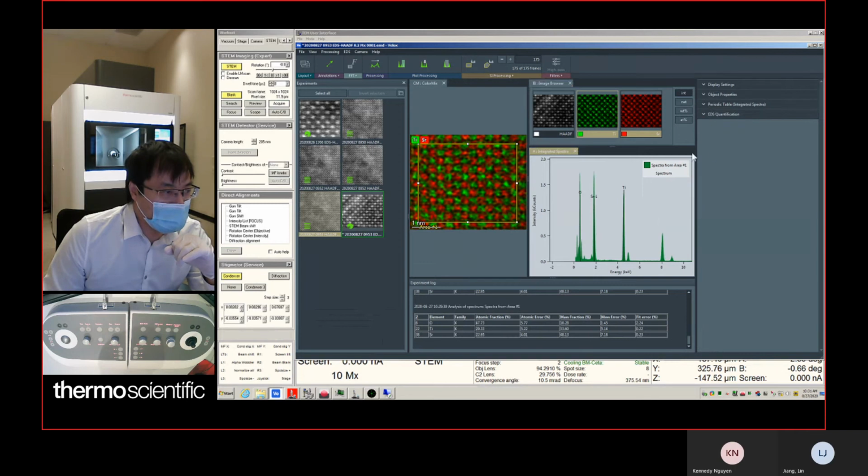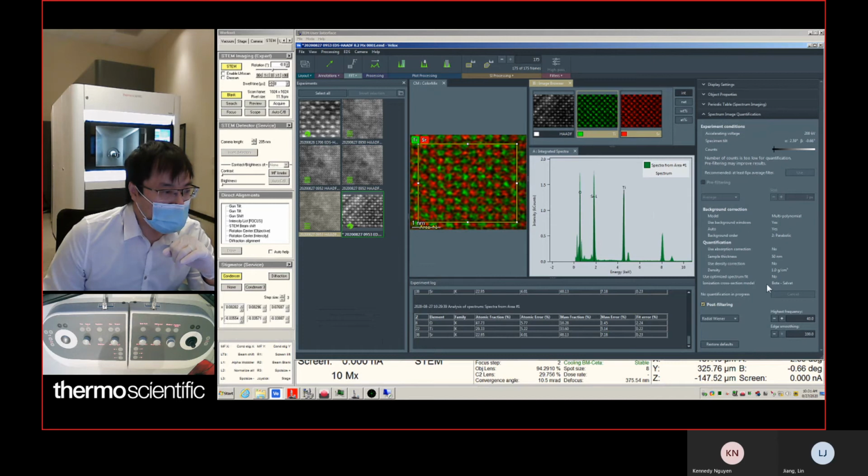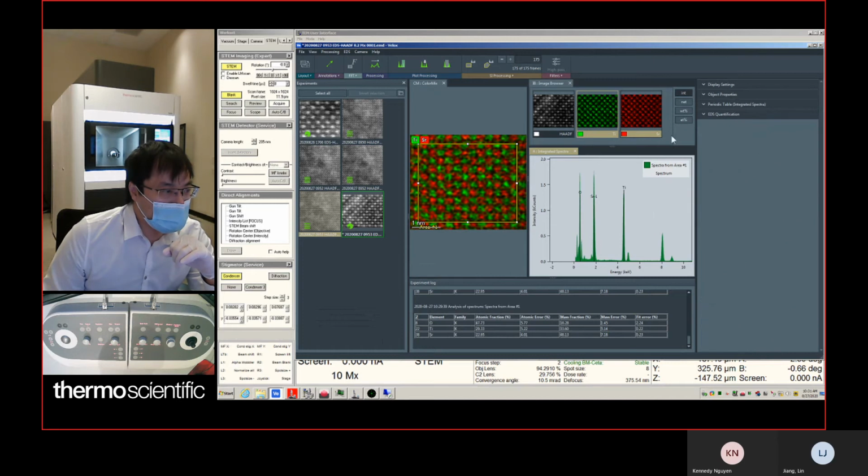So when you select spectrum, it gives you the opportunity to do EDS quantification. When you select elemental mapping, it can give you spectrum image quantification. So this is a different choice. When you select single spectrum, it gives you EDS quantification.